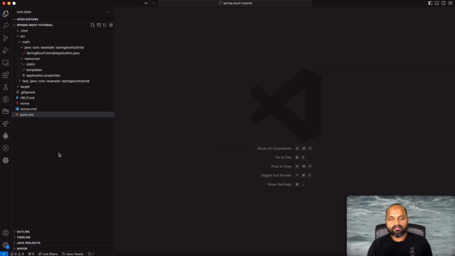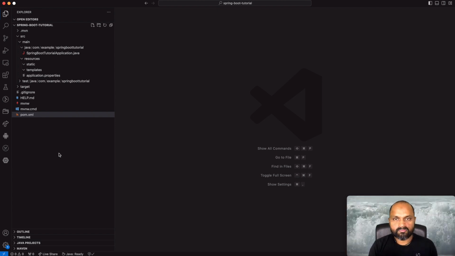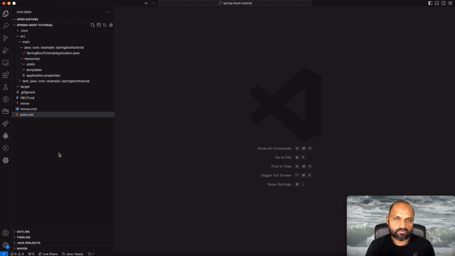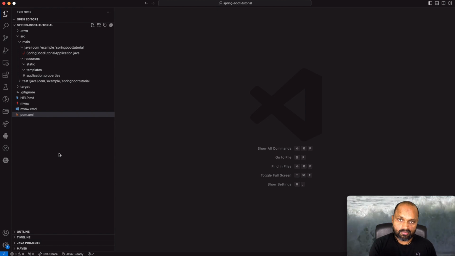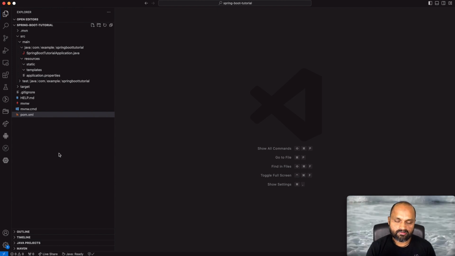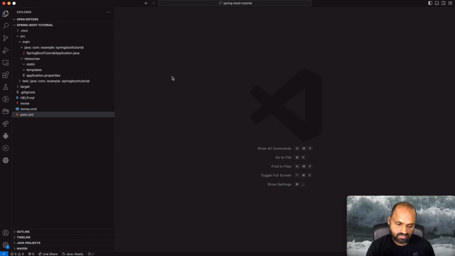And then the other thing is, depending on your editor, you may have all the Spring related stuff. If you are using Spring Tool Suite, it comes with a lot of inbuilt capabilities that you can run. You can see what's going on with the services and stuff. But with Visual Code, we need to add extensions.